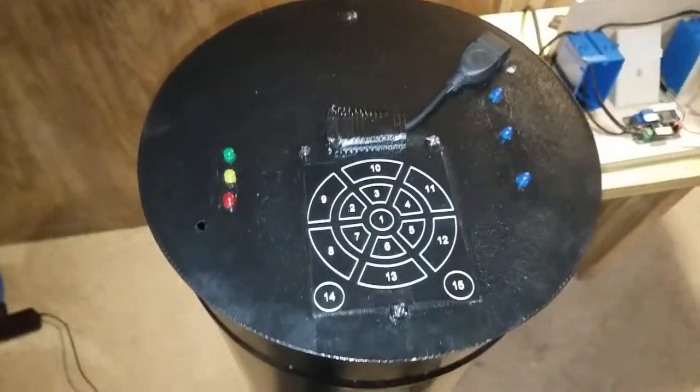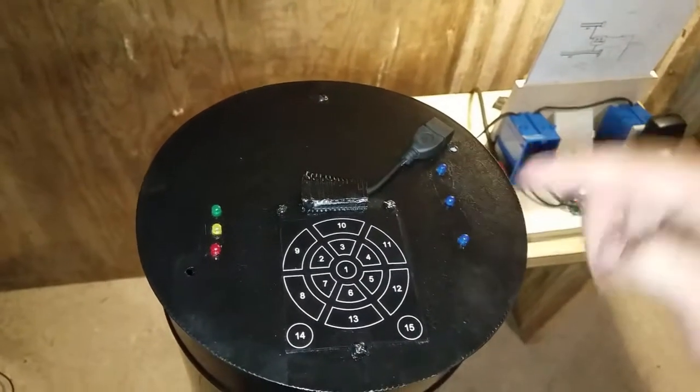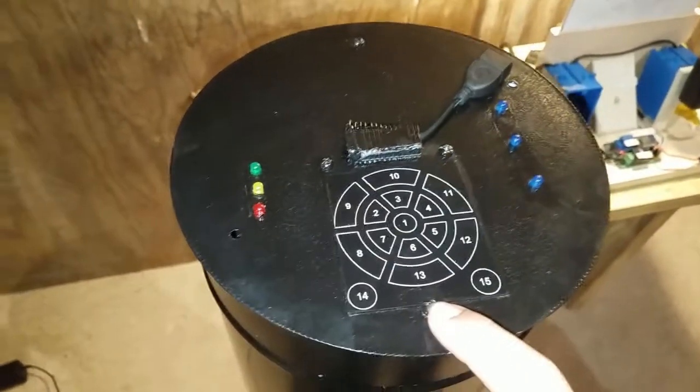All right, now Marvin's shut down. Here we have battery indicators, power status indicators, command status indicator. Here is the main control touchpad.